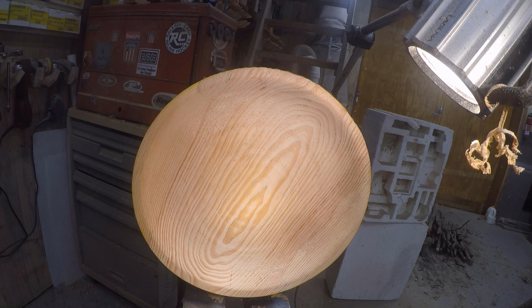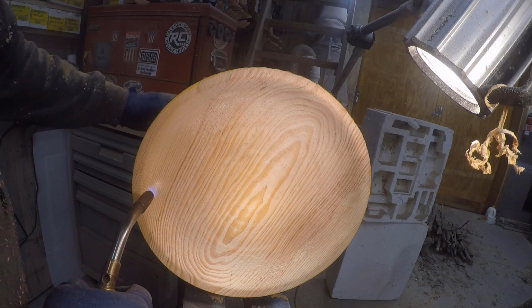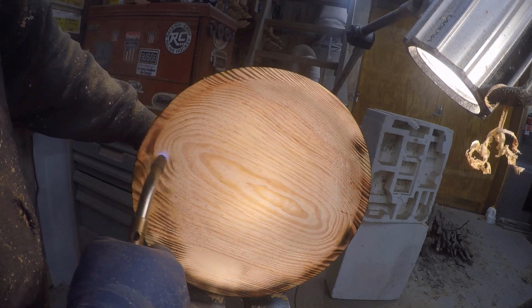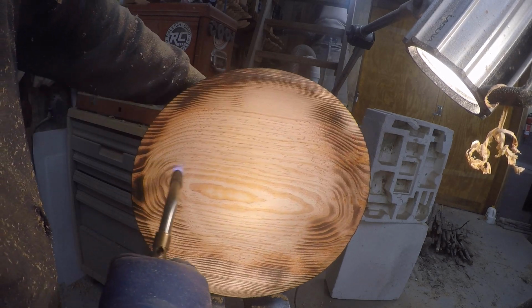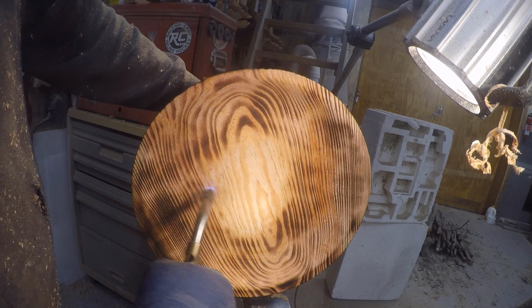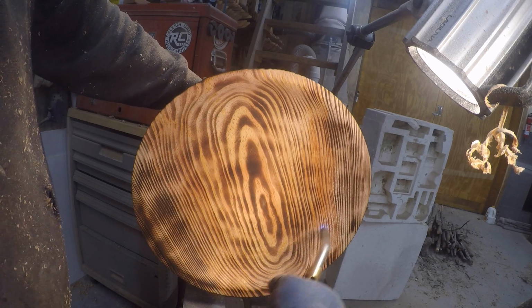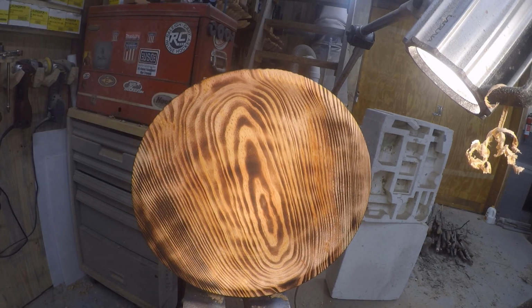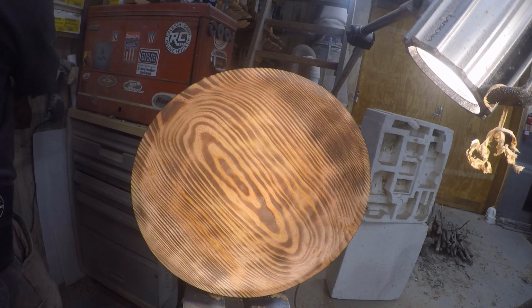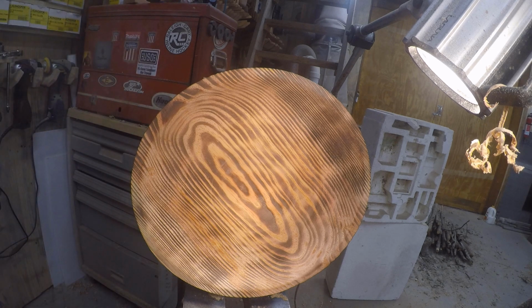All right, let's hit it with a torch. Let's put some dye on this one. Okay. I'll do it real quick with the sandpaper. Now time for the dye. Stuff that looks orange but is actually yellow.